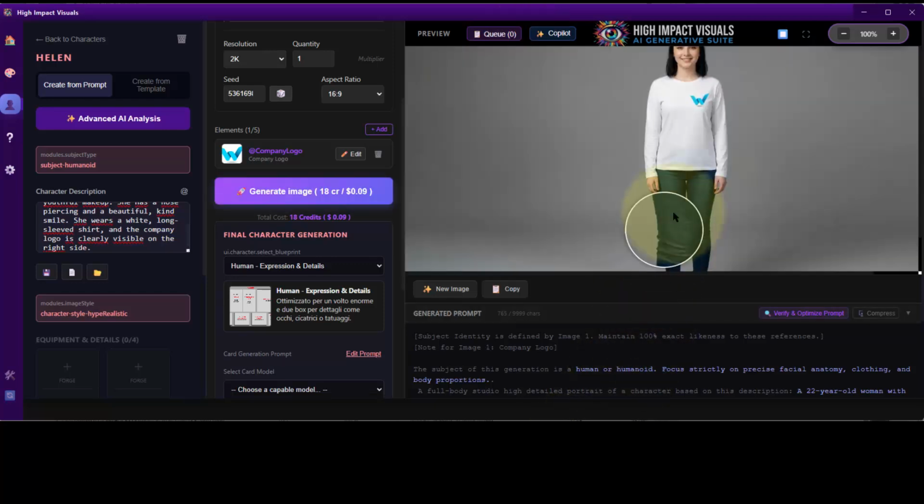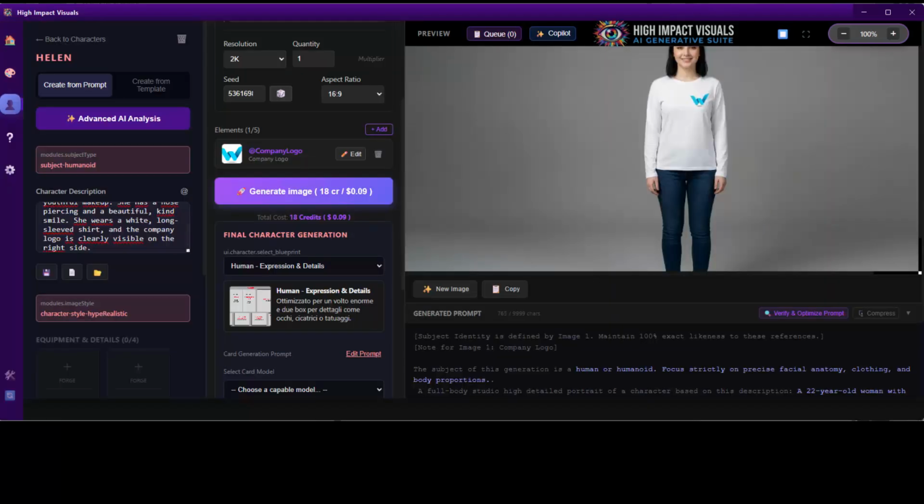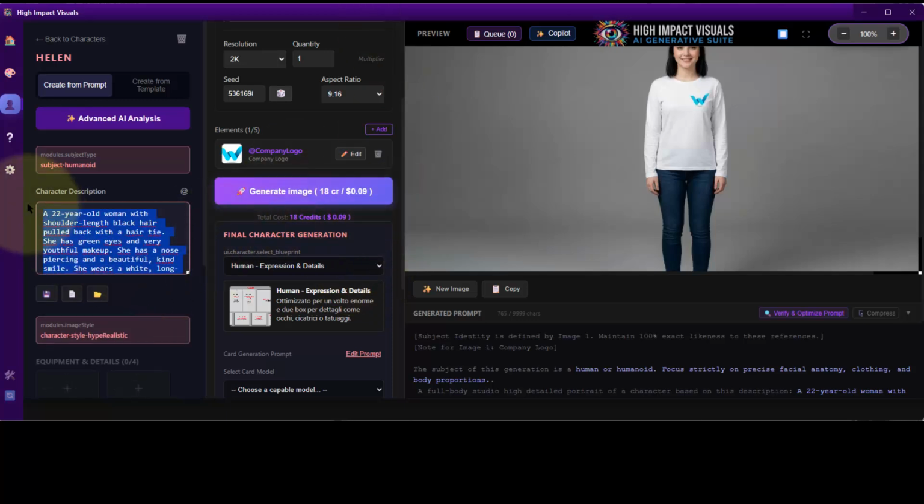Great, the image has been generated. Let's take a closer look. Everything seems correct. The logo is there, and everything appears to be working properly. However, there's one detail. I forgot to change the image proportions to 9:16. Since we are interested only in the details of the human character, this case would be better displayed in 16:9 format. For the regeneration, I also slightly modified the description to have short sleeves. I can now generate the new image.